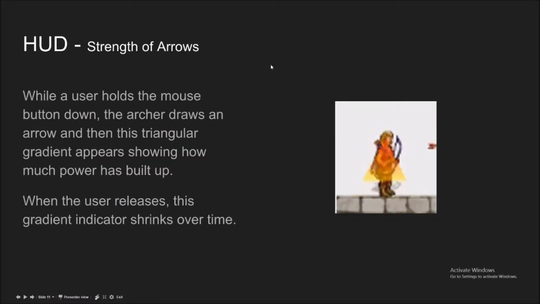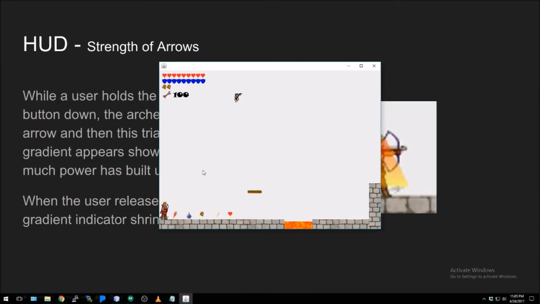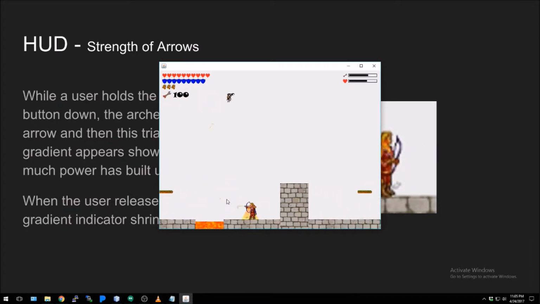Next up would be the strength of an arrow. As you can see right here, I have a gradient being formed as you're holding down the mouse button. And this is what draws the arrow. And so it kind of represents how strong of a shot you will get depending on how long you've held it. And then once you release as well, it slowly retracts up. It just doesn't all disappear, so it looks real nice. Watch my little guy down here. Got this nice gradient popping up.